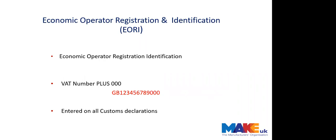One of the key areas I'm sure most of you will be aware of is that in order to move goods either in or out of the UK, GB, then you need to have an Economic Operator Registration and Identification, or EORI, number. Quite simple, and a lot of publicity was given to this about 12 months ago when the HMRC found out they had a problem registering people for this. The EORI number for a GB company is GB, the two-digit moniker for the UK, followed by your nine-digit VAT registration number and an additional three digits. That number will allow a customs declaration, either import or export, to be made under that EORI number.